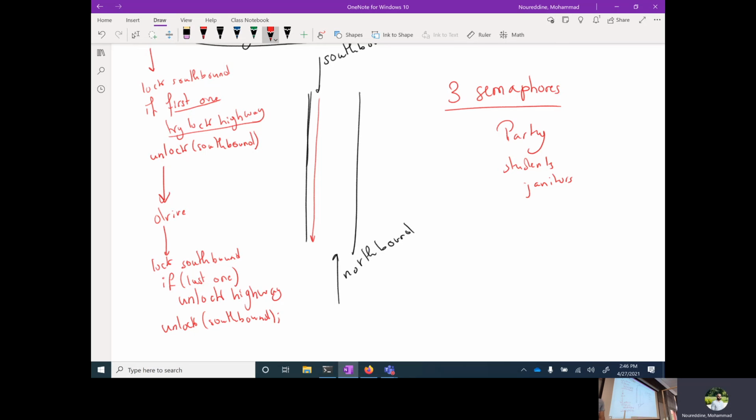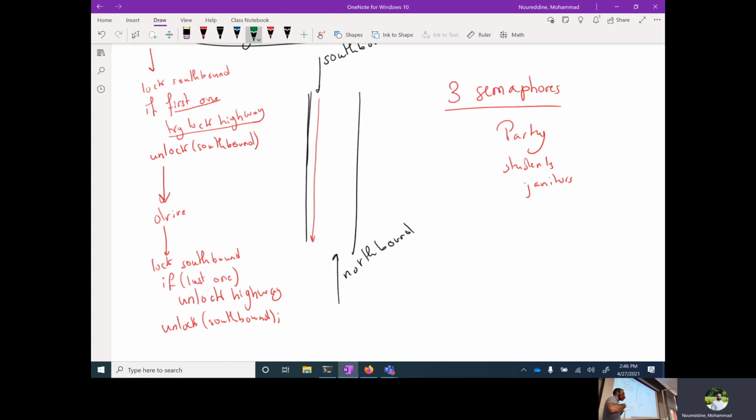Okay? So what's the trick we're using to prevent southbound cars from actually going in if there's a northbound car? There's a small trick we're playing. What is that trick? What is the first person doing in case there's another type of car going on?